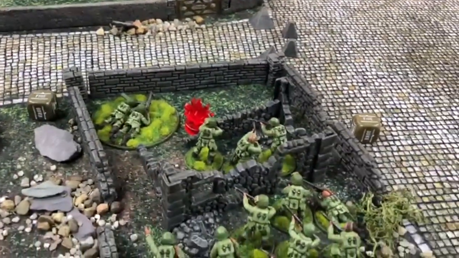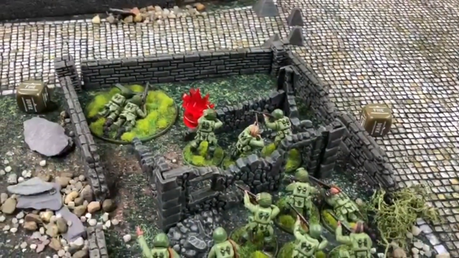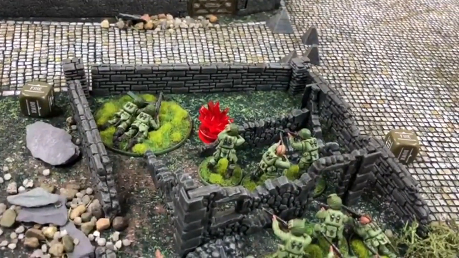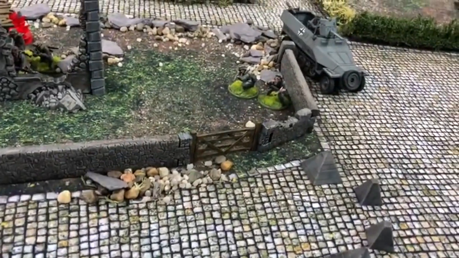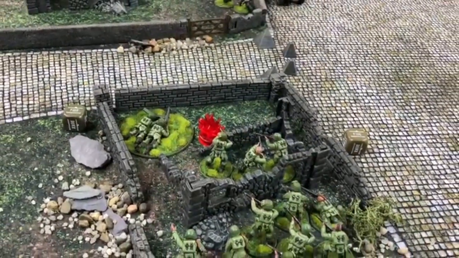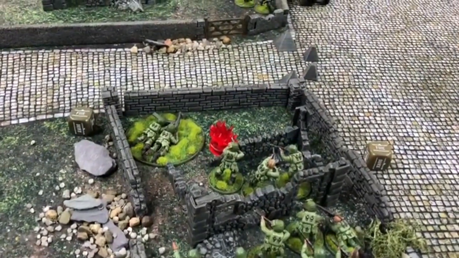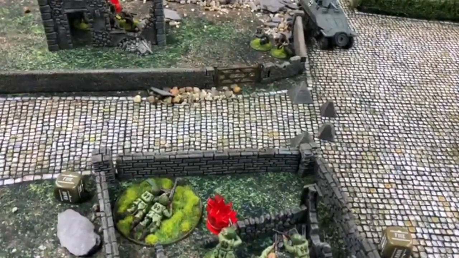But what we do is, according to the rules, we follow the order sequence through. So we're going to start off with the command squad. So I'm going to start out with the 2 SMGs in that squad, and they're going to fire at the German command squad just down here. So these guys are hitting on 3s, and there's a -1 modifier because it's over half their range, and there's a -2 modifier because they're behind hard cover. The target is behind hard cover.